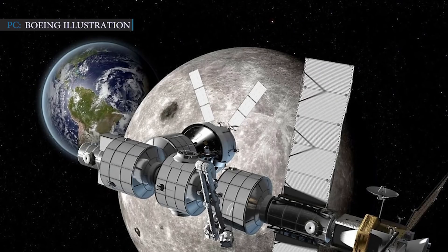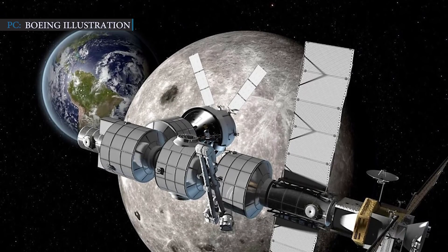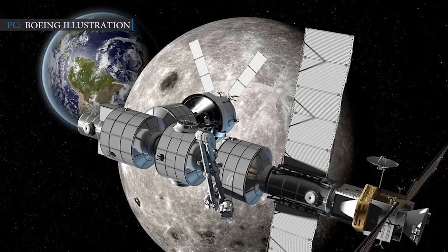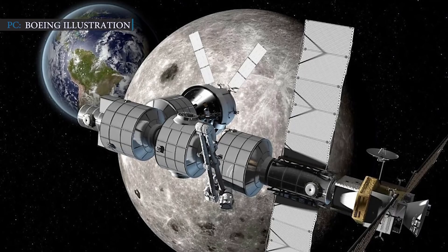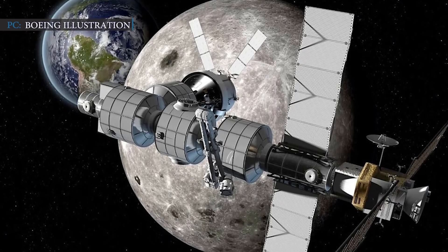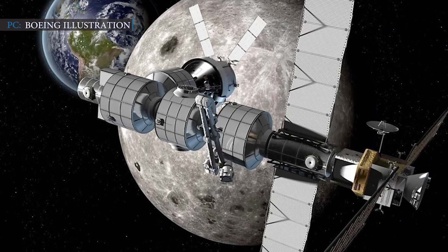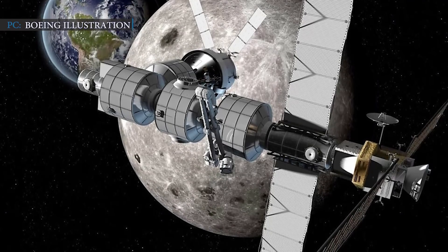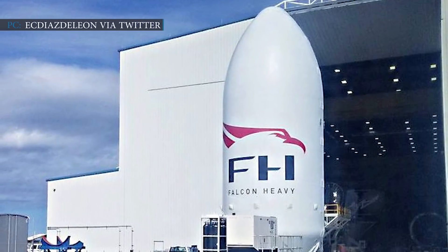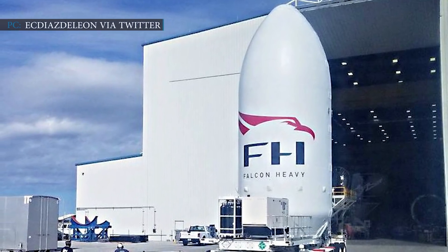According to a 10 November 2020 report, NASA expected to launch the Gateway modules in May 2024, and the 9 February contract announcement confirmed the launch is now scheduled for no earlier than May 2024. The revised launch approach indicates that the Gateway would not be in position in time for the Artemis III lunar landing mission that NASA planned to fly by the end of 2024. The lunar Gateway launch will also need a new extended payload fairing, which will be much bigger than the standard Falcon Heavy fairing expected to be used for the Psyche mission.